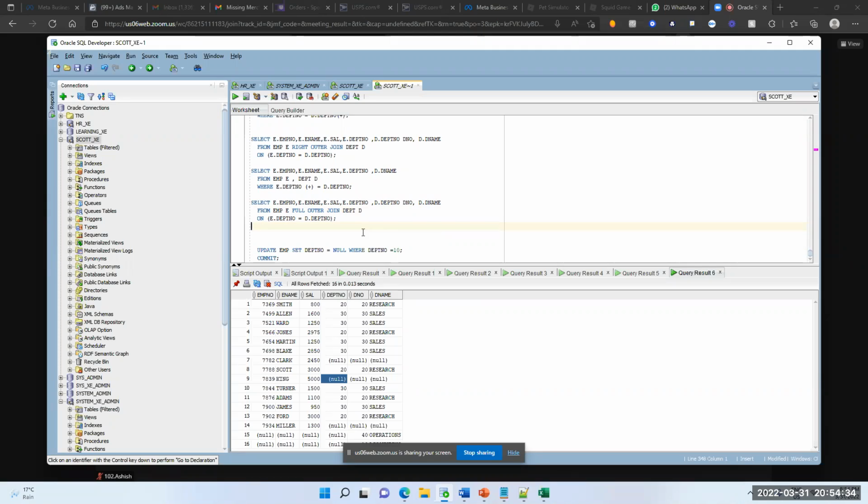Now we know equijoins, self joins, non-equijoins, cross joins, left outer, right outer, full outer. All the joins are completed. A few joins we will not use regularly. These are the joins we mainly use. We will not use even the self join regularly. So we'll talk about it, but not fully.